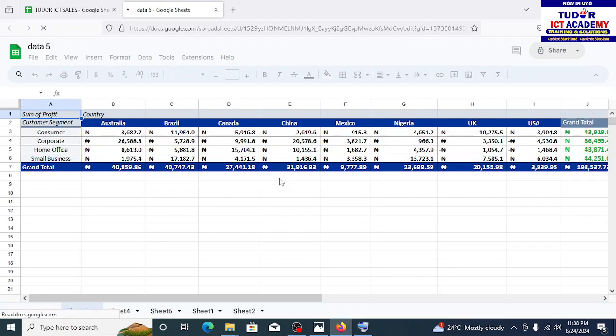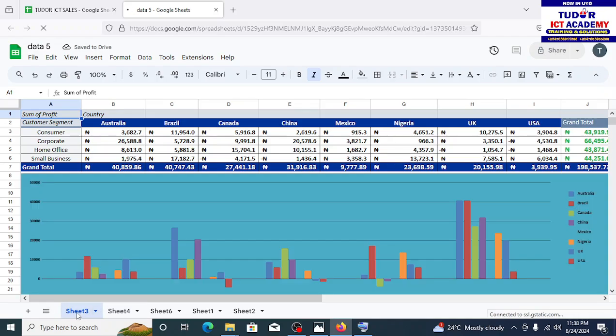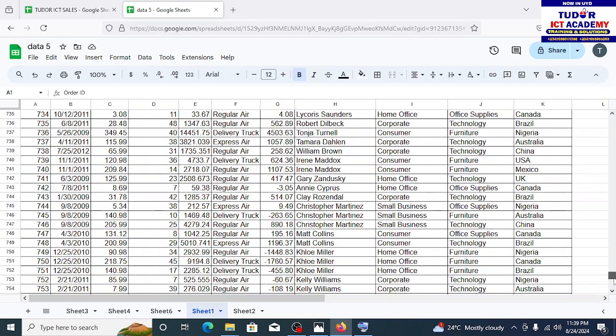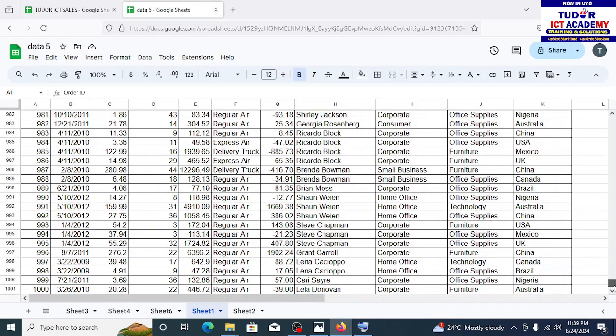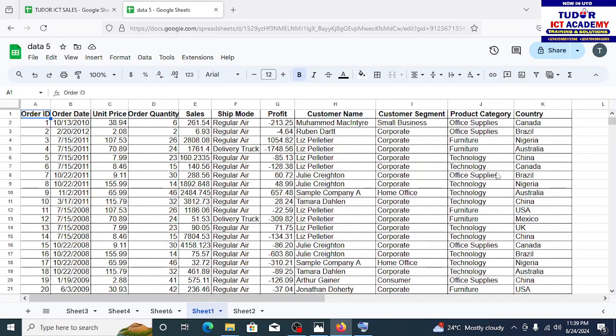As you can see, we will have a new file open, and we have different sheets here. These are analyses I did in Excel, and you see it's coming down here to Google Sheets. I would like to pick this Sheet 1 where we have the data over here, and we're going to work on this using pivot table and pivot charts. Let me confirm. Okay, this is 1,000 records of sales orders. So how do you work on this?